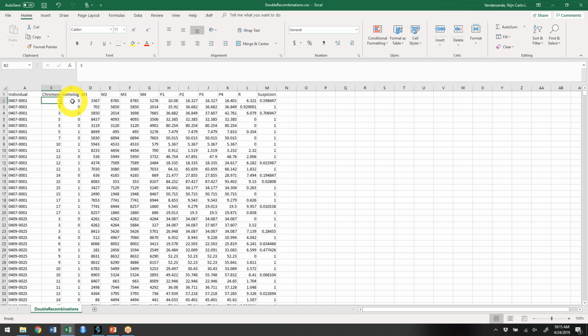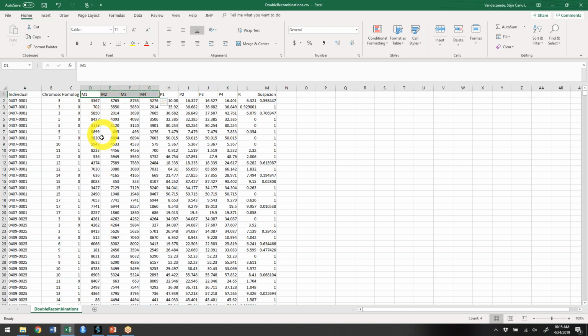Now it's saying the homolog, which is not 0 or 1. It's not showing how it went from 0 to 1 to 0. It's just saying it's 0. And my experience is this just means that 0 is on the homolog coming from the mom, and if this is a 1, it means it's on the homolog coming from the dad. It's telling us which parent, but it's not naming the parent. So we need to go and look into which is the mom and which is the dad to really know which parent gave the chromosome, or which individual gave the chromosome that the double recombination occurred.